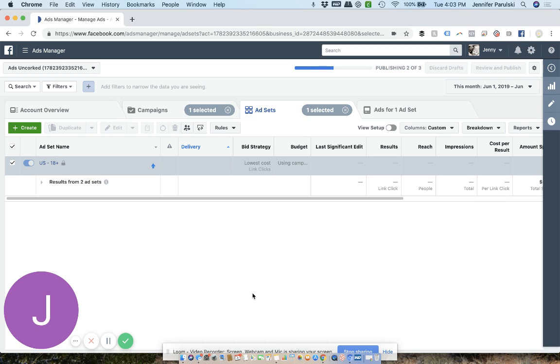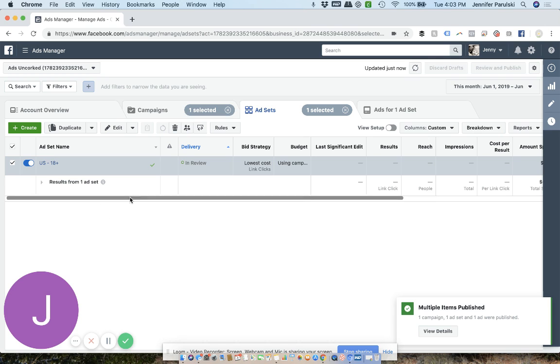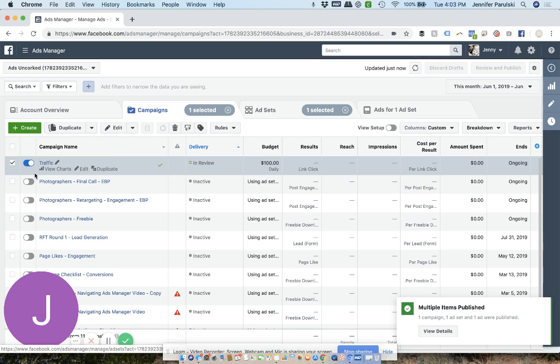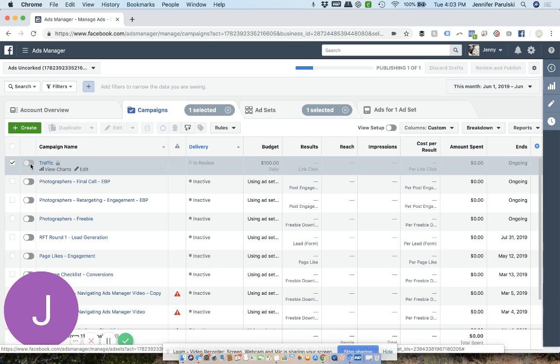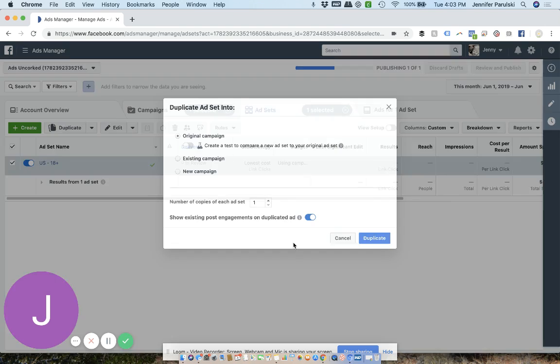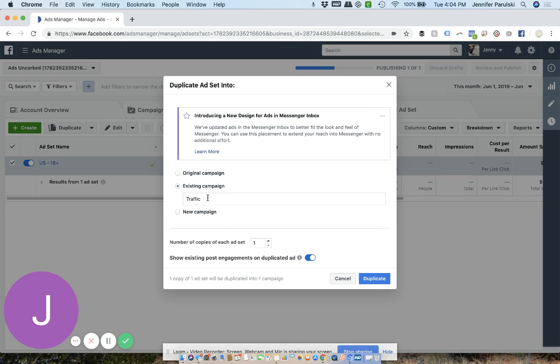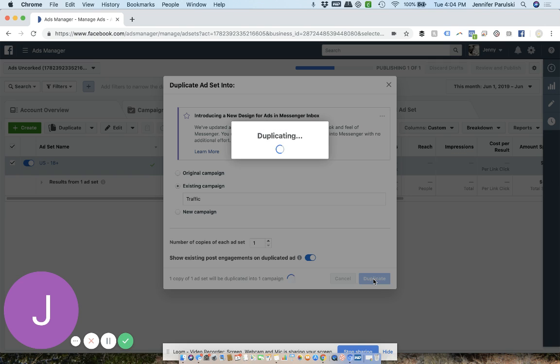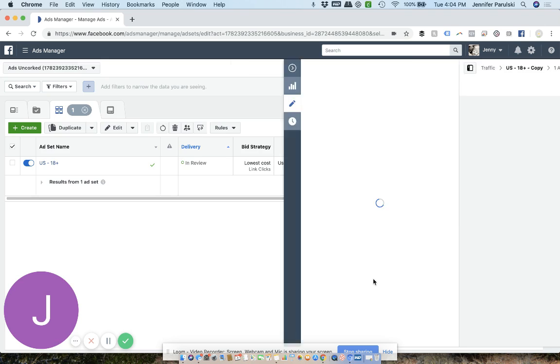So we're going to have to give it a second here to load. So some of you might notice that you have this feature already. Others of you may not have this feature already, but it will be something that's coming. Now I'm in my campaign. I will make sure that it's off. You select the campaign and go on over to Ad Set. This is where we can go ahead and click duplicate. So we're going to duplicate it within the existing campaign. So this is my traffic campaign that I would obviously rename if it was a real campaign.